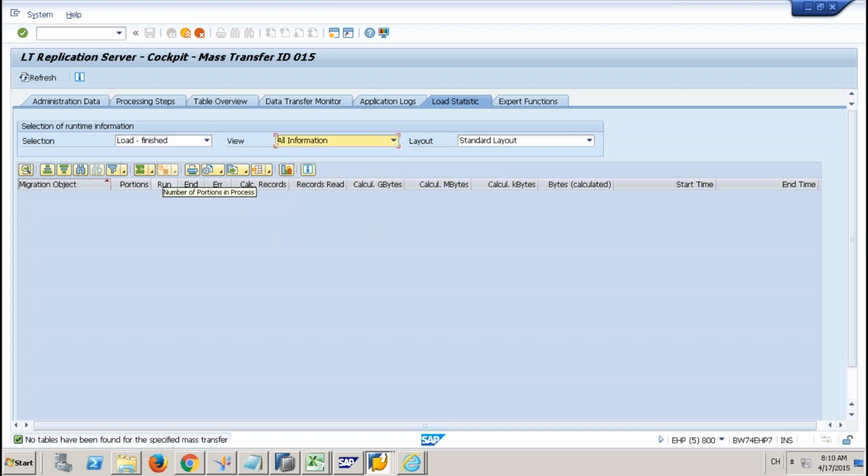We can see the statistics, how many records were read. It actually loads data portion by portion, how many portions have gone. For each portion, how many records it has done, all those you can see here. If you want to see log table, what is log table? The changes, no, you will not have log table in HANA, you will only have data table. Log table only will be in HANA.